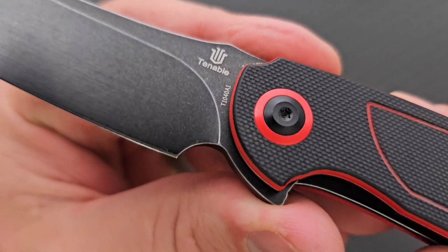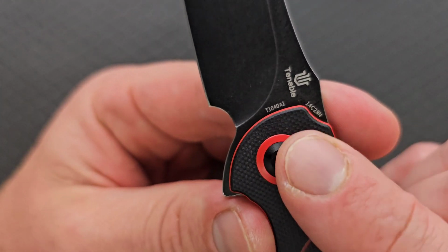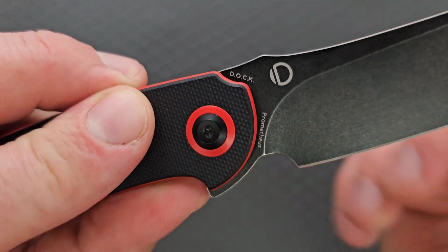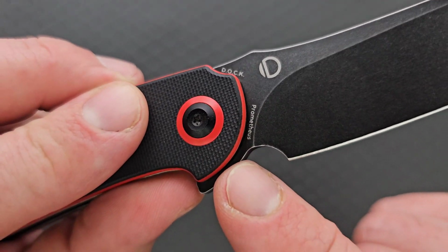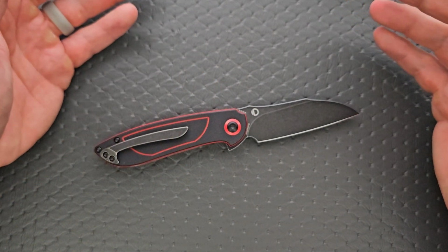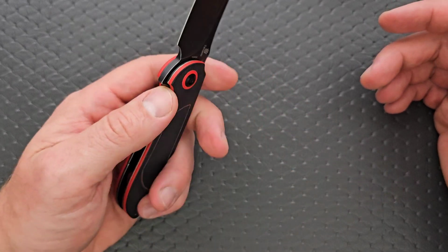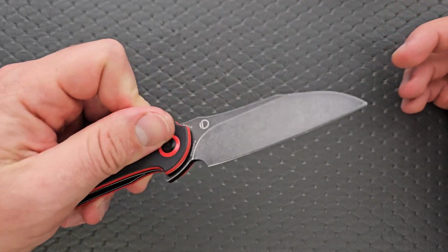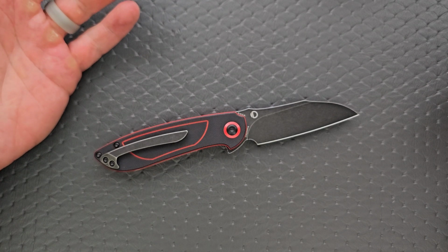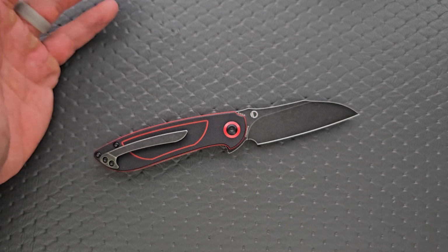This, unfortunately, is the same kind of deal that we see with Concept. It says Tenable, and then there's a code, and then there's the blade steel, and then there's the designer. And then it says Doc, which I believe is also the designer. Then it also says Prometheus. To somebody who didn't know better, it looks like little kids practicing words with chalk on the driveway. Sometimes I go outside and look at what my kids have been writing, words all over, just unrelated words.